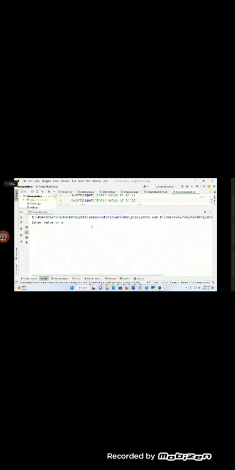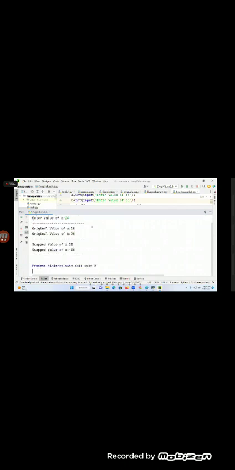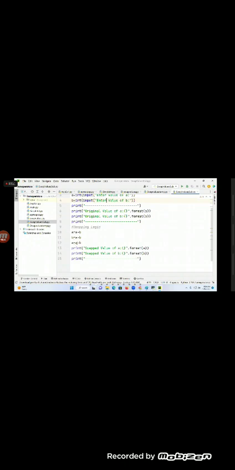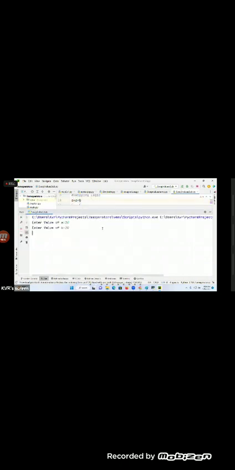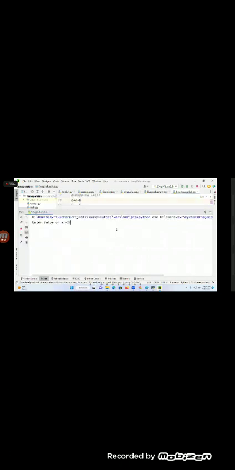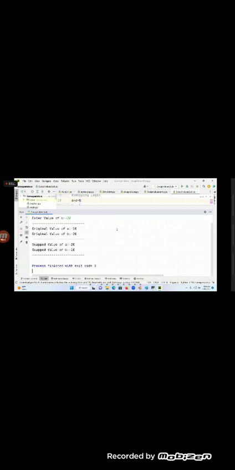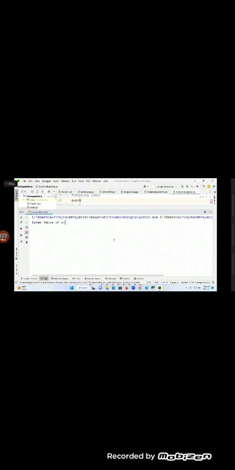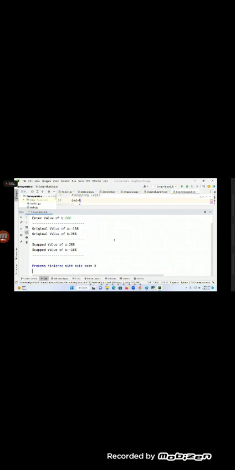So enter the value of A, 10 and 20. Something went wrong. A plus B. Okay, students. Now enter the values 10 and 20, you see. 10, 20, 20, 10. Now you run it once again here. Minus 10 and then minus 20. Minus 10, minus 20, minus 20, minus 10. You can run once again here. Minus 100 and then 200. Minus 100 and 200, and 200 and minus 100. Are you able to follow?